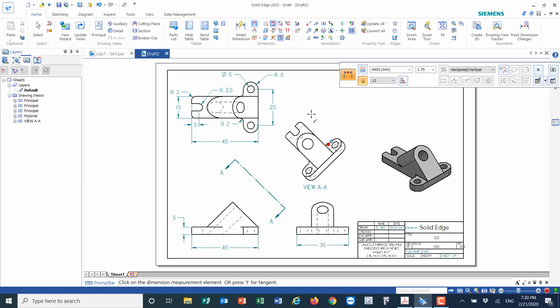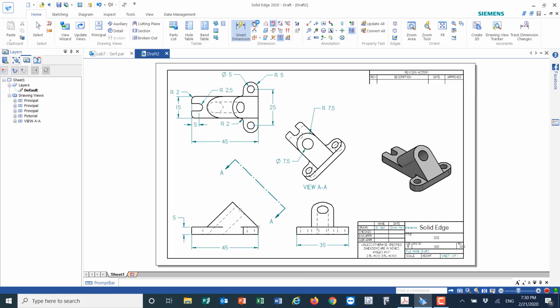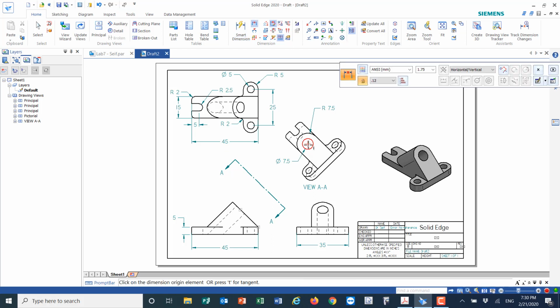Now I need to get the dimension and the circle. So the curve here, this is the radius 0.5, and this is the circle here, 25.